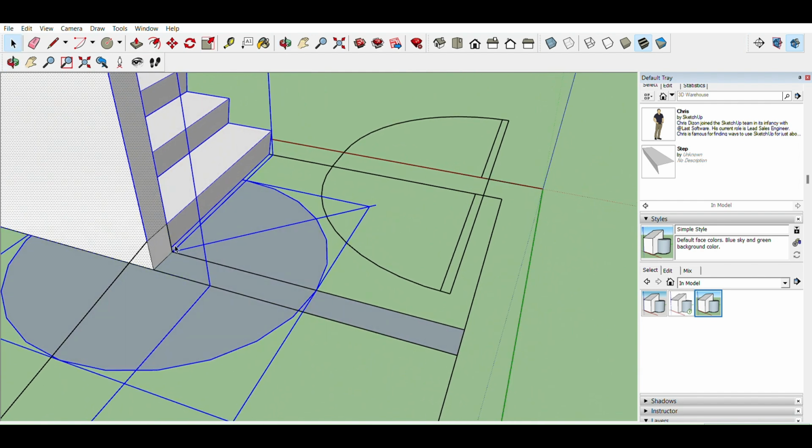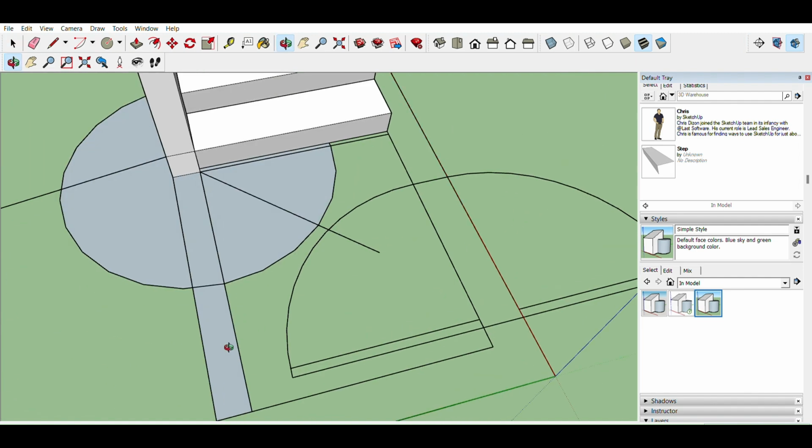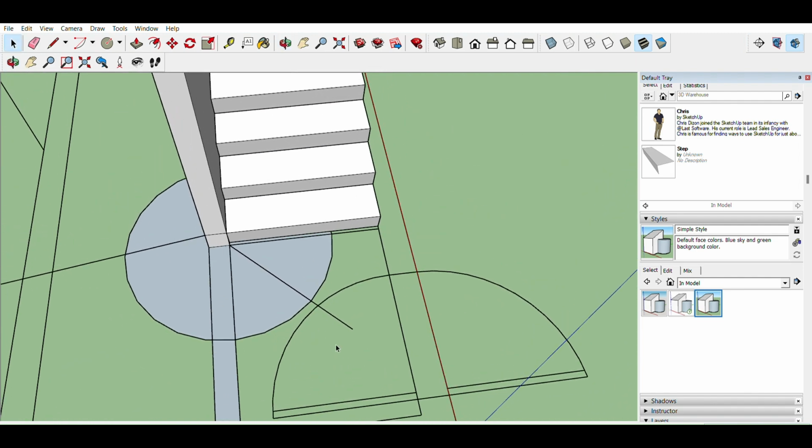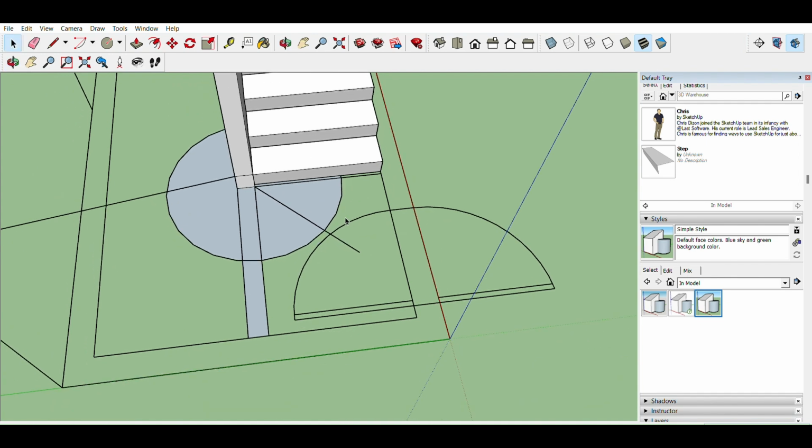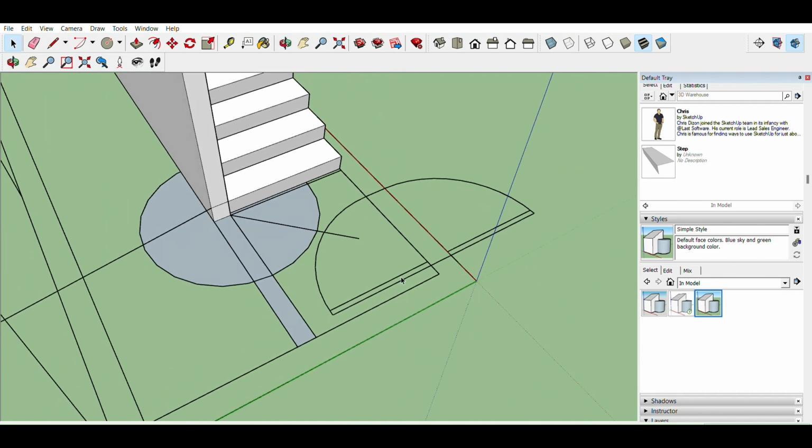So from this wall, there needs to be 2'6" clearance around that door swing, and that's for people to get by as they're going up and down from higher floors to lower. And since it's an exit, the doors have to swing into the exit as you're coming down the building.